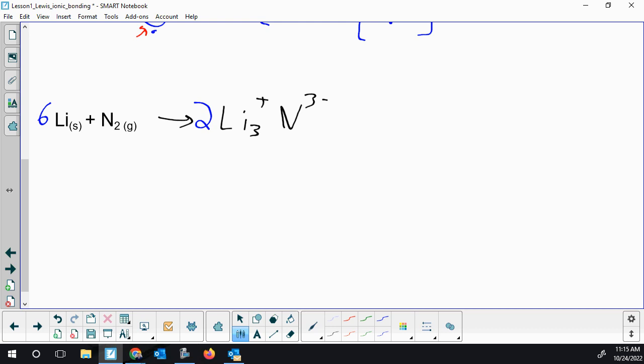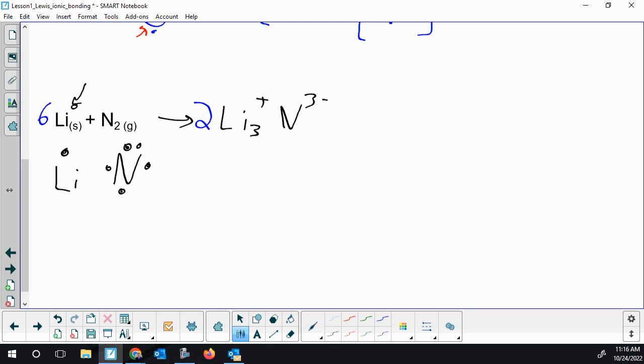It's drawing Lewis symbols. So every one of those 6 lithium, those are neutral. There is no charge written at the end of lithium. We don't write in zeros. So that has its electron. It's in group 1. We have nitrogen. There's no charge. Those aren't ions. Those are neutral. 1, 2, 3, 4, 5, because the nitrogen atom is in group 5.